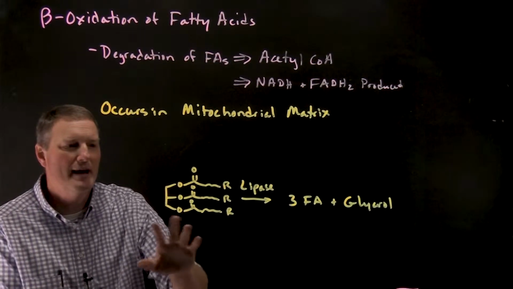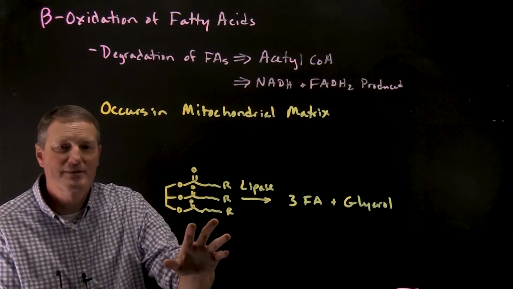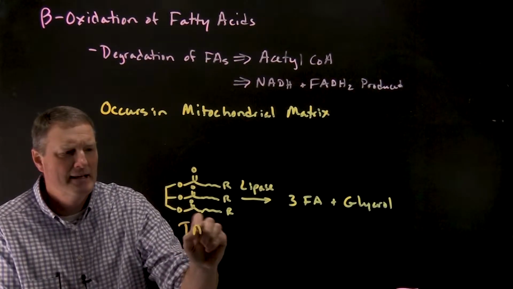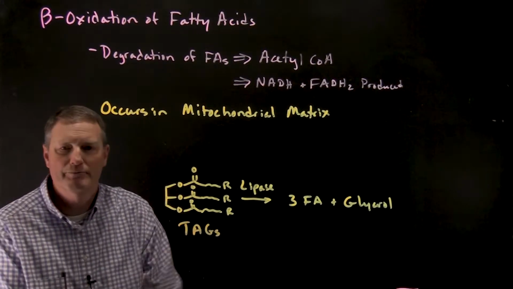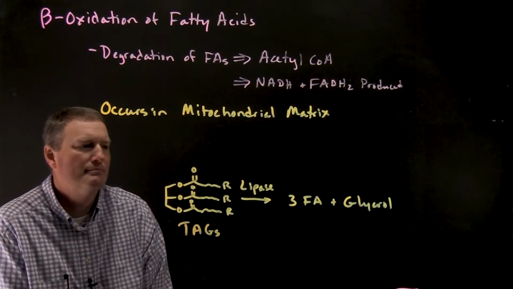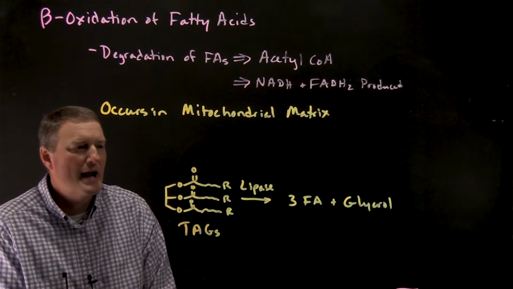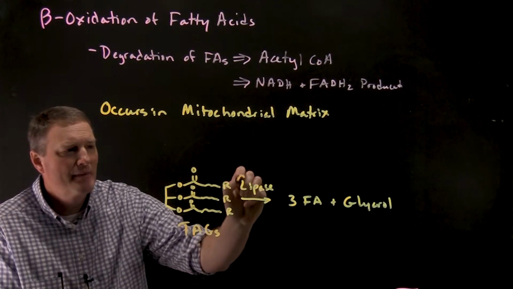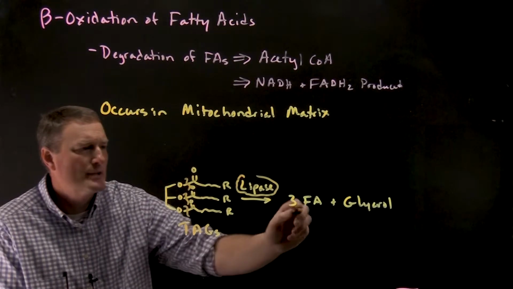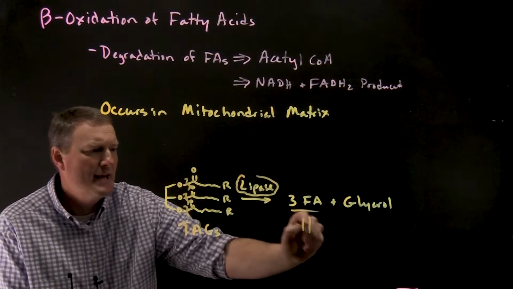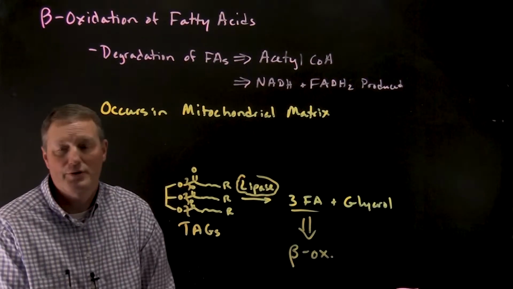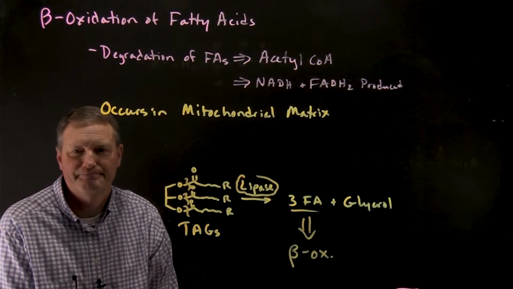And basically when fats or lipids, such as triacylglycerides, so these would be TAGs, are absorbed through the diet, from the diet through the digestive tract, an enzyme called lipase will basically cleave these esters to release the free fatty acids, and those free fatty acids then go through beta oxidation so that energy can be produced.